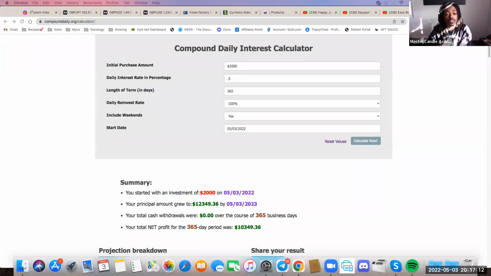Stop putting your money in a savings account and start stacking your money into one of these wallets, a crypto wallet, and let's start making some money on it. Even if you only make 2% a month, your bank account is not doing that. Your savings account is not doing that, guys. It's just not. It isn't.